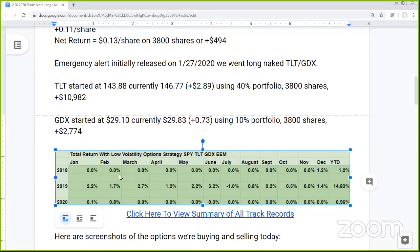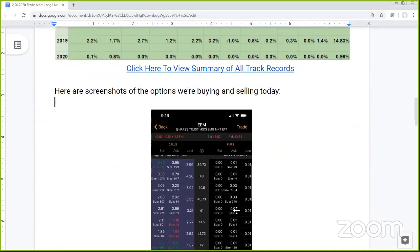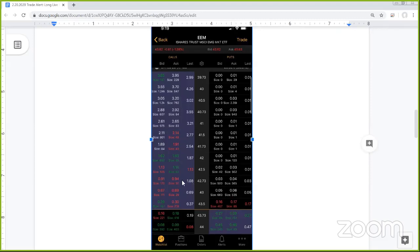But we're putting out 2 puts per 75,000 following the strategy. So if you're only following the buy and hold with 750 or 7,500, you'd be taking 10 or 100 times the risk that I'm recommending in our option program. So keep that in mind. And I can definitely answer any questions, but you do have that exposure to a degree with Yang. It's a little bit different. It's more based on FXI and not so much the entire area, which I believe is going to have a slowdown here. Okay, below that, we have some screenshots just showing you the prices where we got in and out.